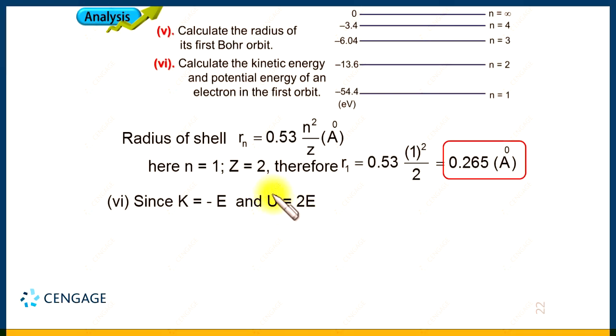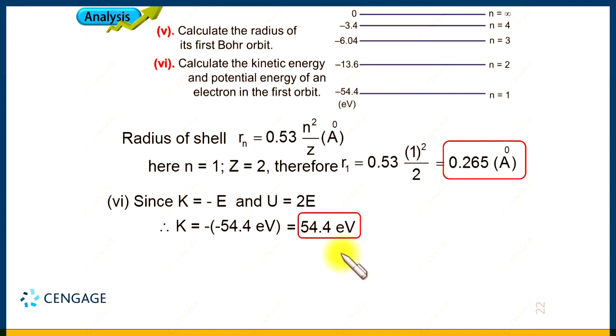This potential is negative and total energy is also negative. That means this negative value multiplied by the negative sign will be positive, that is, kinetic energy is always positive. So here we can write E value for n equal to 1 is minus 54.4. If it is multiplied with the negative sign, this will be equal to 54.4 electron volt. So this is the kinetic energy for the first orbit, right.